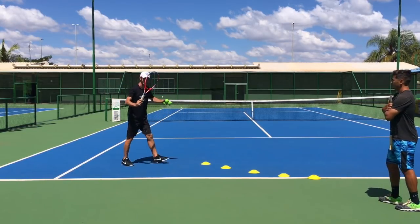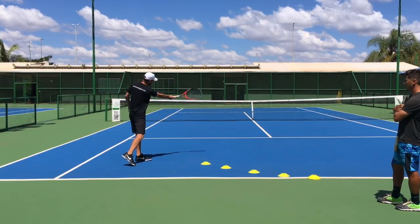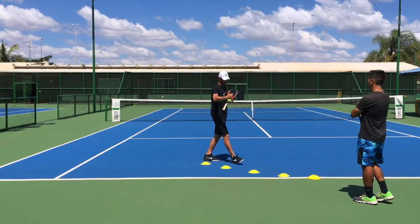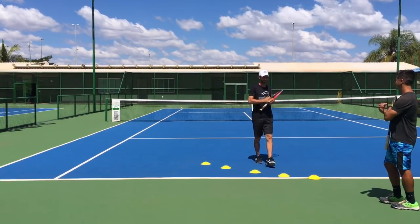If you draw a line, they're almost going where you want the ball to go, and with your hand, very important detail, you follow through and you kind of let the racket go for where you want the ball to go.